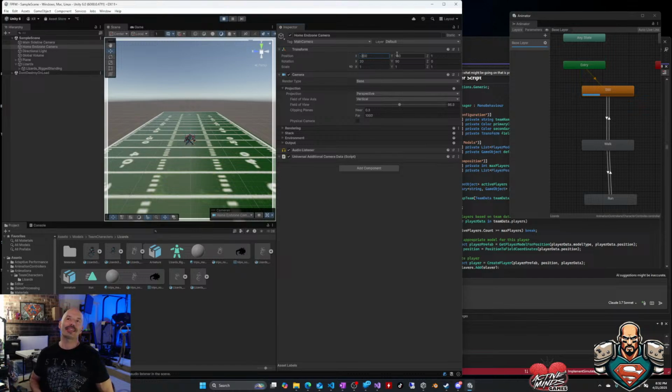Ultimately, I think I'd like the end zone cameras to follow the ball, from about 20 yards back or even 10 yards back. Because they're not really end zone cameras. You want them to be in the play, so you want them to see what's going on. So you probably have them follow the ball. And that would be a better strategy. But since right now I'm not connected to a ball, I don't actually have a ball on the field, which I should create.